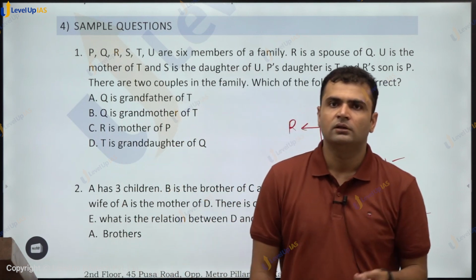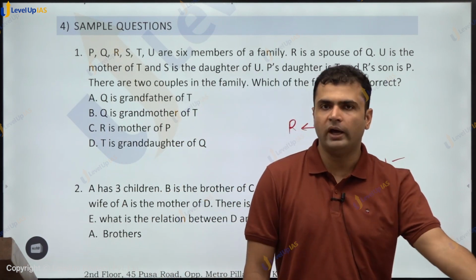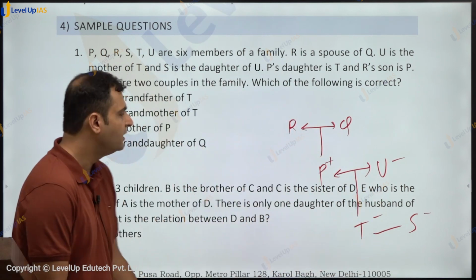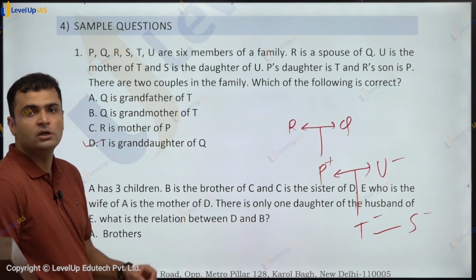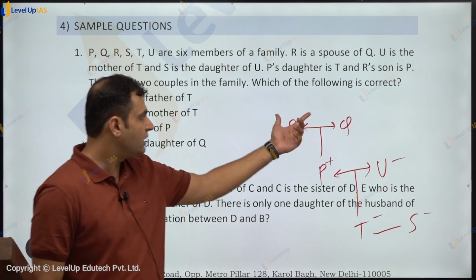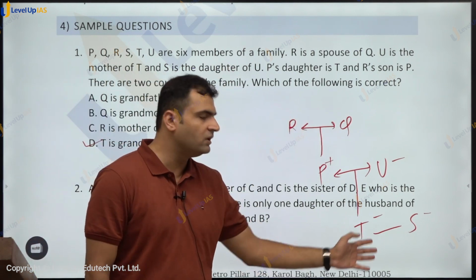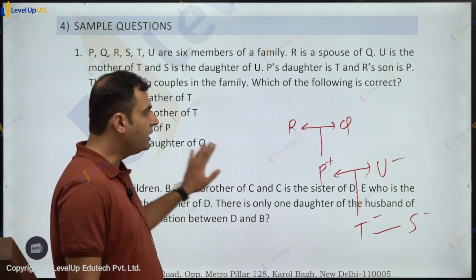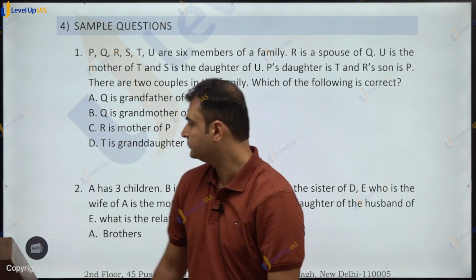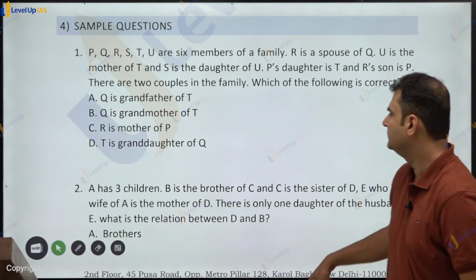Fine? Whether grandfather or grandmother, she is a granddaughter, right? She is granddaughter of the grandfather as well as of the grandmother. So T is definitely granddaughter of Q. So we have to choose an option which is correct in all possible scenarios. Doesn't matter the gender of Q, she will always be granddaughter. That is why option number D is the correct one. And other options may or may not be correct. Fine.